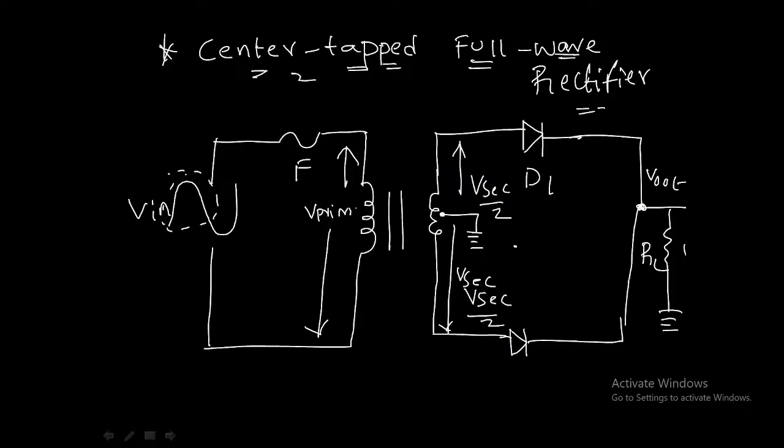So before that, for a positive half cycle of the input voltage, the polarities of the secondary voltage will look like this. I will draw it here. So it will be plus and minus, and here it will be plus and minus. In this condition the diode D1 is forward biased and the diode D2 is reverse biased. I will draw it in a neat manner. One minute, let me erase this.